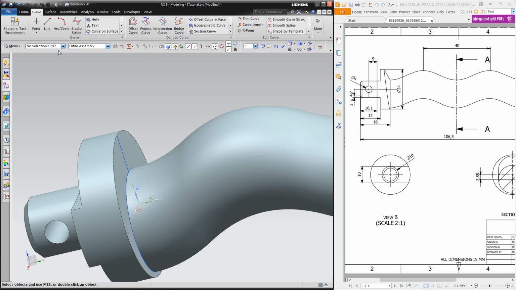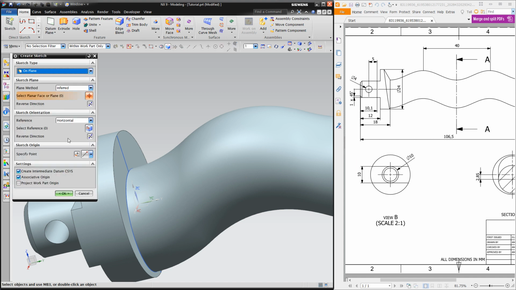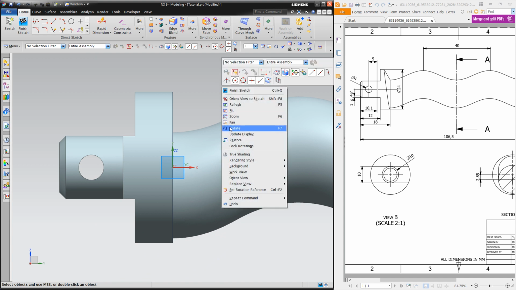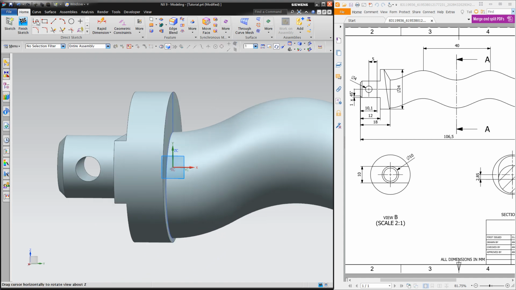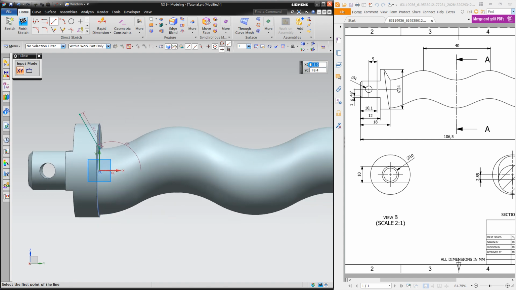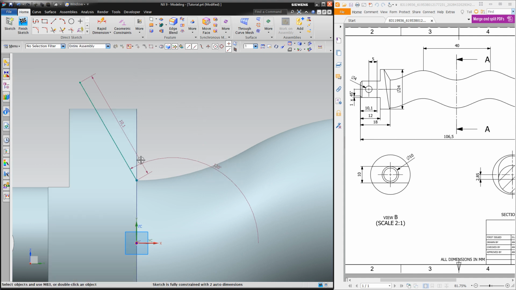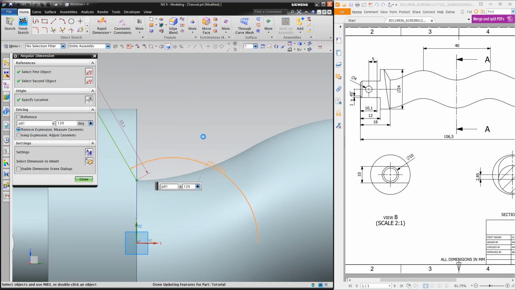How? I show it. Go to the sketch, choose plane. Okay, we rotate it. Okay, we create a line from this point, free. Okay, this is the shape. Now this is the angle, from this it's 30, so it's 120 approx.